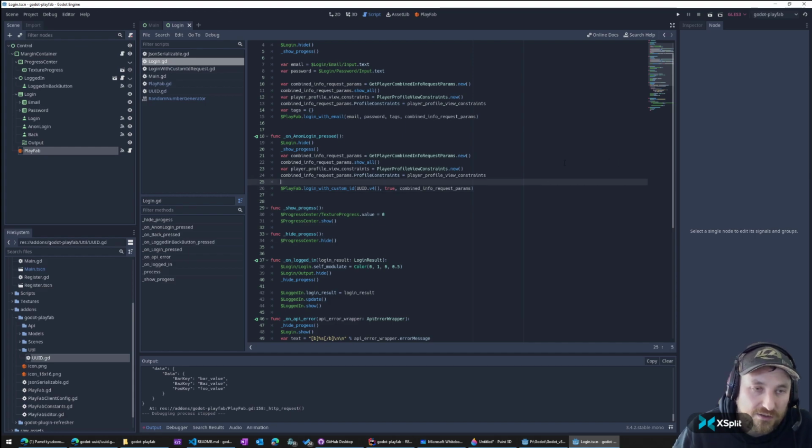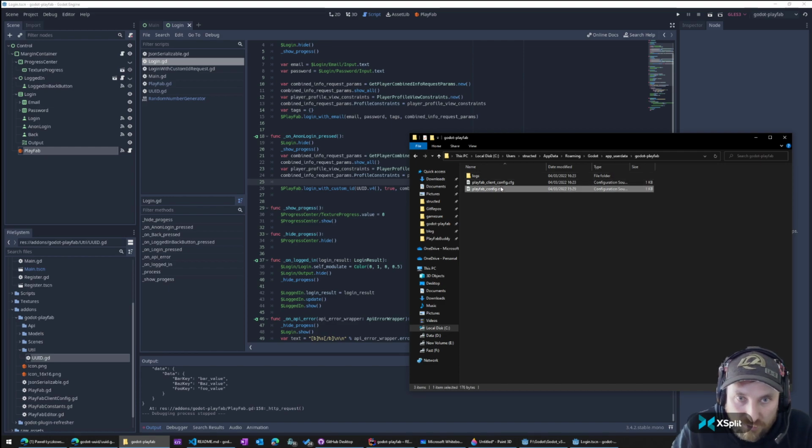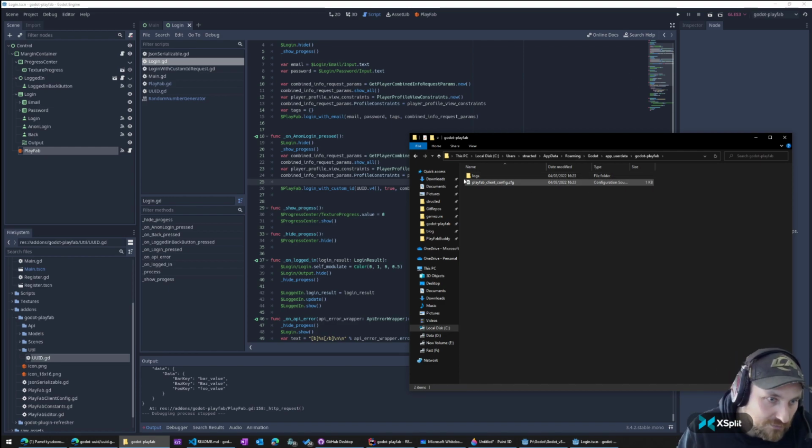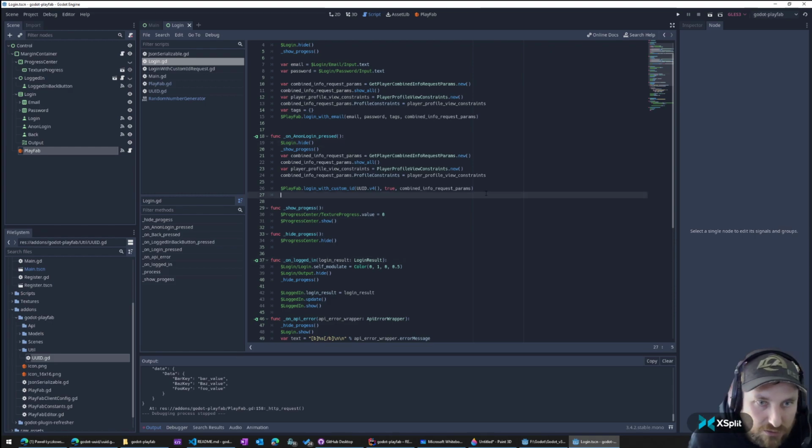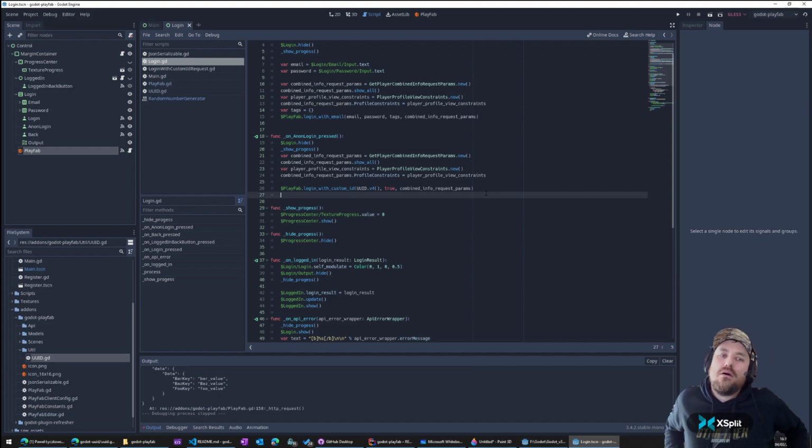So here we actually want to check whether we have already written our PlayFab client config and store the ID there, if we did a custom ID login.